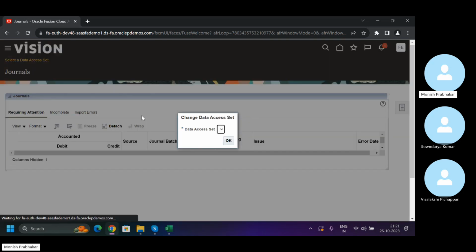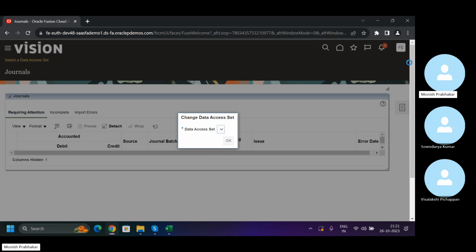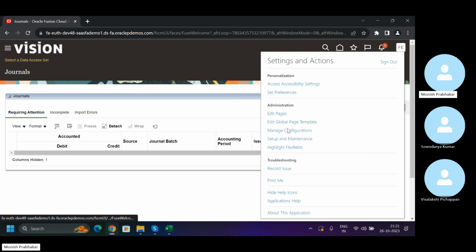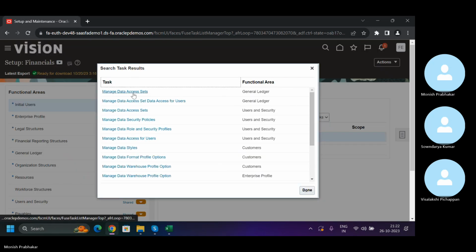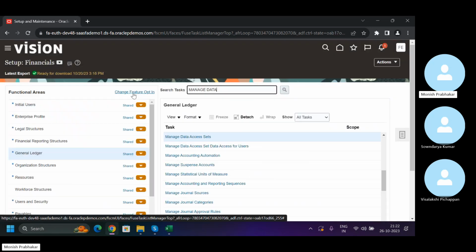If you open journals, see, we have added the roles now, but we have not given any access to these roles. I mean, what is the ledger for this user, what is the data access set. So now we have to create a data access set for this user. Manage data access sets.